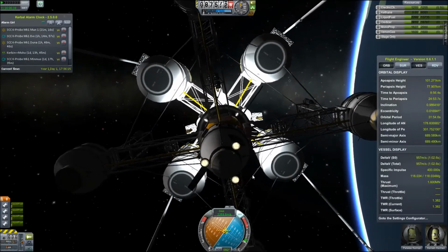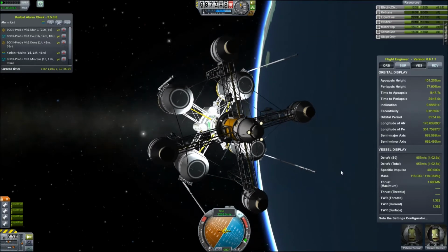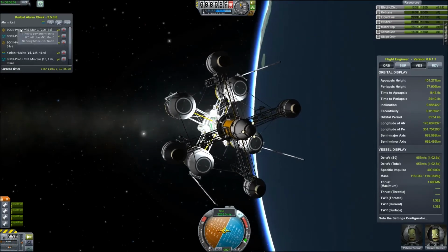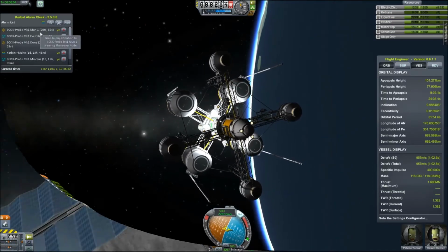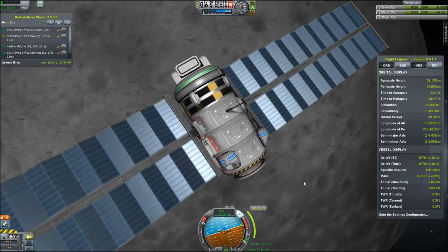So I decided to try doing it as one vehicle, and it actually worked out fairly well in some of my tests, so I decided to go with it. Anyway, we got a stable orbit, so I'm just moving back to one of my probes here. Again, this is the one at the moon, trying to get a polar orbit. It's not going to work.